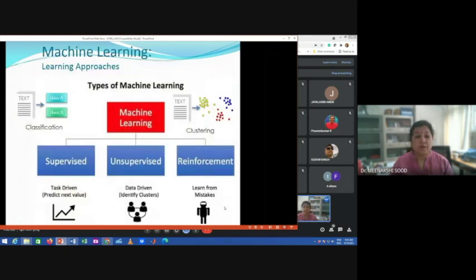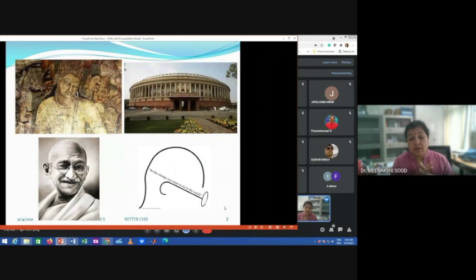Because our eyes and our brain are able to capture certain features very prominent to these pictures. We see Mahatma Gandhi since birth, on all the notes and everywhere. Our brain has been trained or has learned from various experiences that this image is circular in nature, these pillars are there, and this is the ground, or terrace, this garden is there. So our brain is able to extract certain prominent features from these images, take a decision, and remember or retrieve the information that this is the Parliament of India, right?